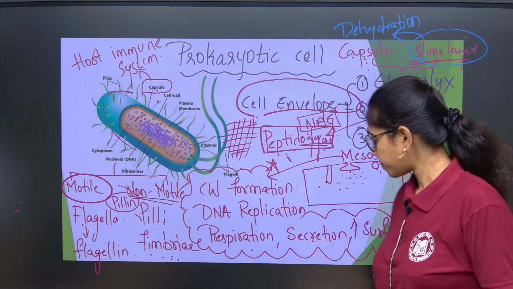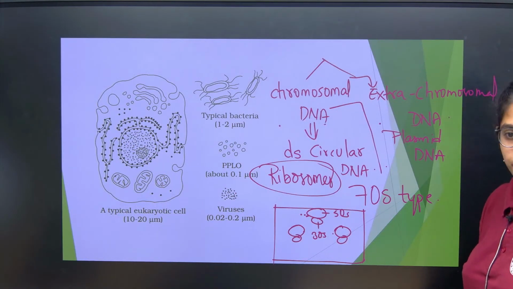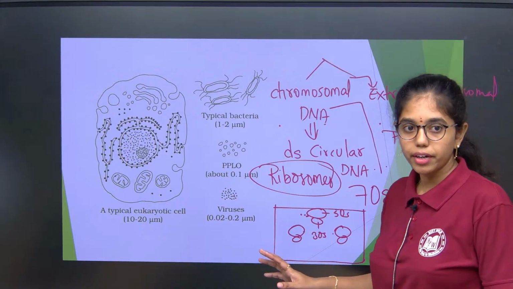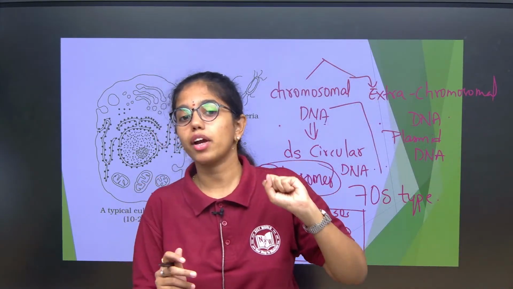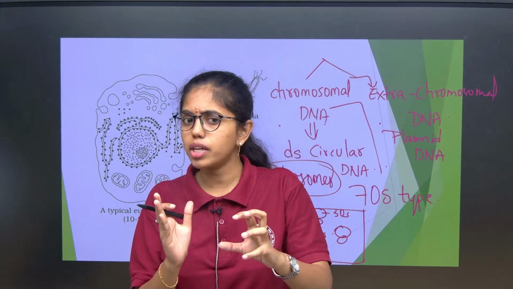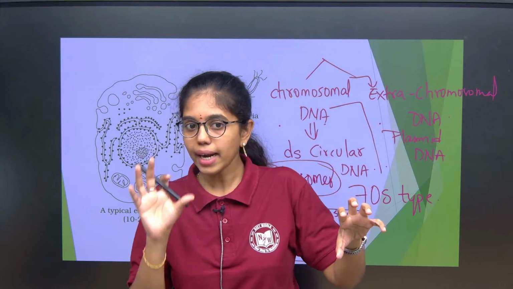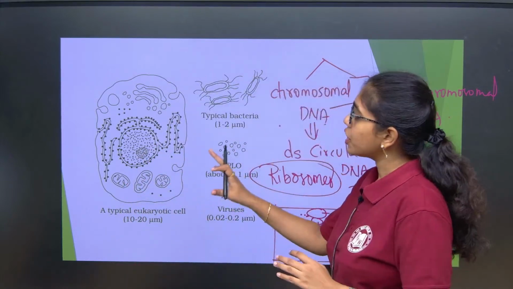Is it completely clear about the cell? The prokaryotic cell is clear to your mind, right? Now what we are going to learn is the differences between the eukaryotic cell and the prokaryotic cell. Then we are going to have a brief discussion on the plant cell and animal cell. Then we will practice the objective questions as well. So now, sizes of the cells.